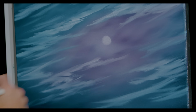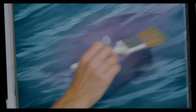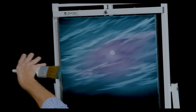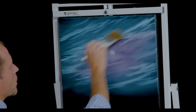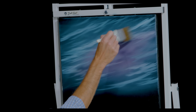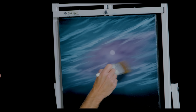All right. Let's blend some of those with our 2-inch brush. We'll come up here and just brush gently across there, basically following that same direction. My clouds are sort of sweeping this way. I'm going to follow them in that direction with this 2-inch brush and just soften it down. I don't want to destroy them. I don't want to wipe them all away or mash them all into the background.